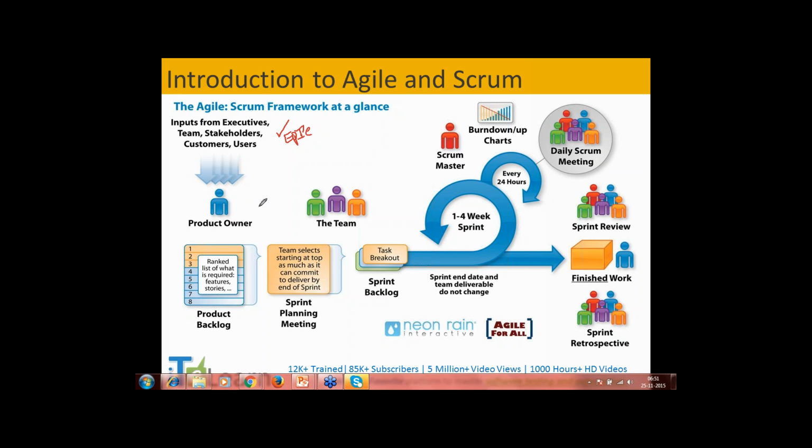On the engineering side, there will be somebody called a product owner, similar to what you used to call a project manager in the waterfall model. In the Agile world, we call it a product owner. He will be the one closely working with the business to get an understanding of the epics and the requirements in detail. Then he will create something called stories out of that. In Jira, they call it a story. We'll see how we can create the story and everything. But typically they are called user stories.